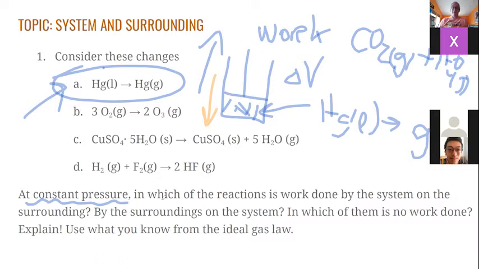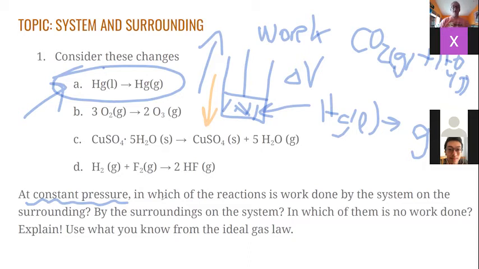Water vapor takes up a lot more space than a liquid, because one of the defining characteristics of a gas is that there's huge distances between the molecules, right? In a liquid, the molecules are very, very close to each other. They're interacting with each other. In a gas, they're no longer interacting with each other, and they're flying around with huge spaces in between them. So gases take up much more space than liquid. So it's actually the opposite. So the change in volume would be positive.